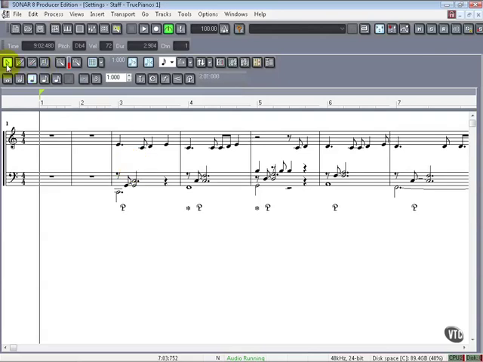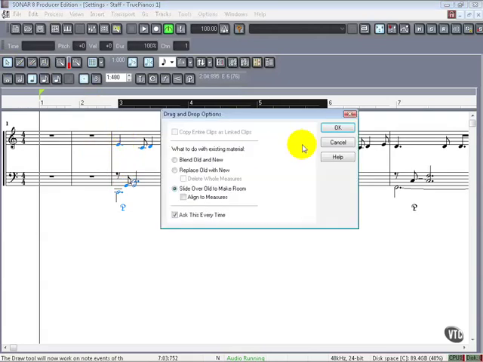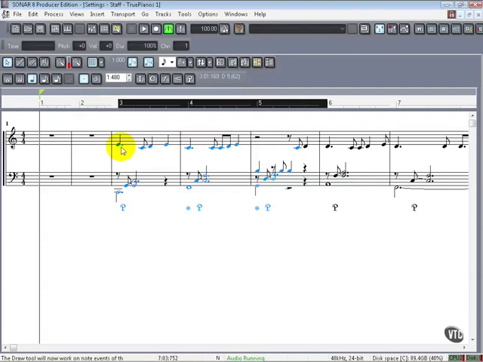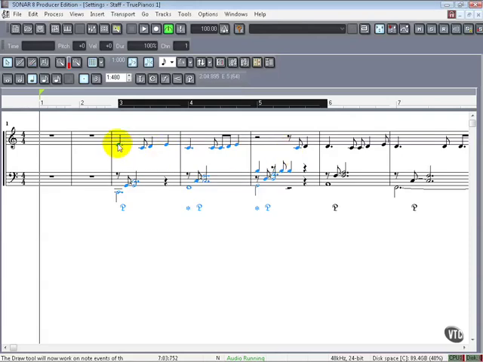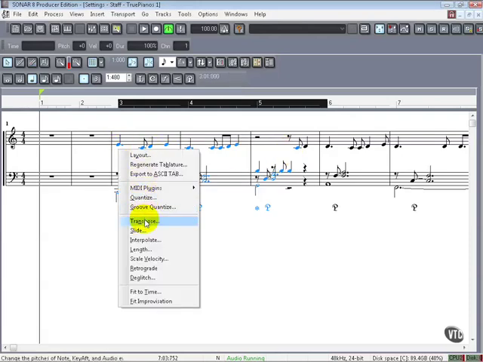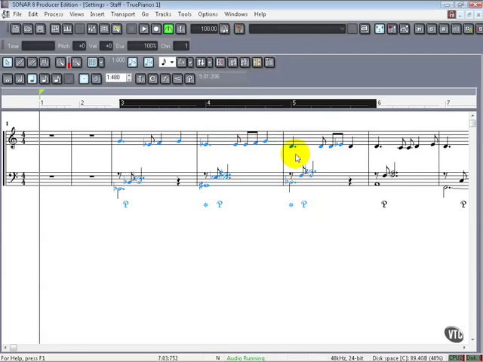So, the tools. We have some basic tools. The select tool allows us to select notes. And these now become just like the MIDI notes in the piano roll view. So I can actually right-click on one of them and adjust the note properties like we looked at there. I can also come in here and do things like transpose, just like we were talking about before. So that's the option here. Really powerful way. Exactly the same data as in the piano roll view, just looking at it graphically in terms of notation and the printed page.